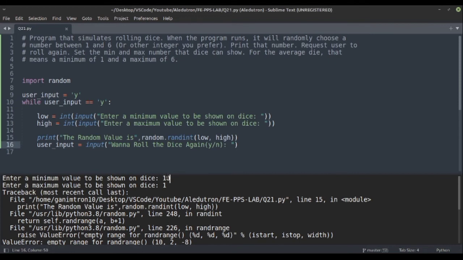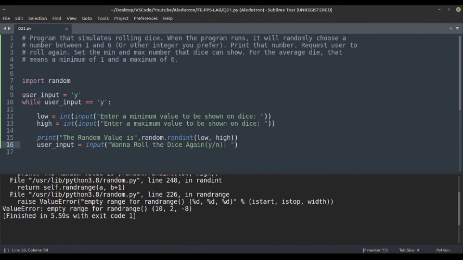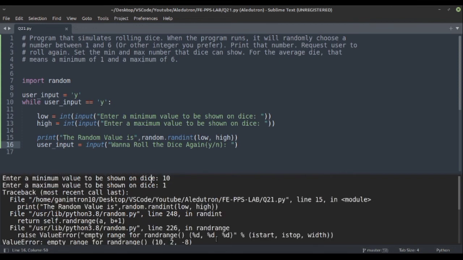So minimum value is 10 and maximum value is 1. This can't happen because the minimum value is greater than the maximum value. So this is a wrong condition. Therefore it is throwing an error, empty range for randrange. It is saying empty because there is some issue with this range, because we have provided a reverse range. Therefore it is throwing this error.